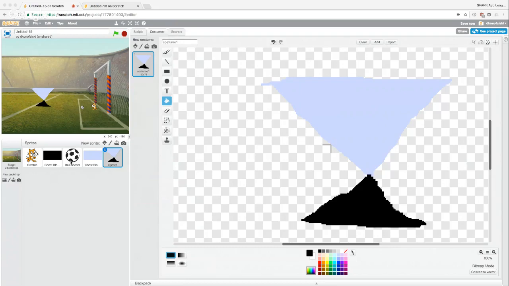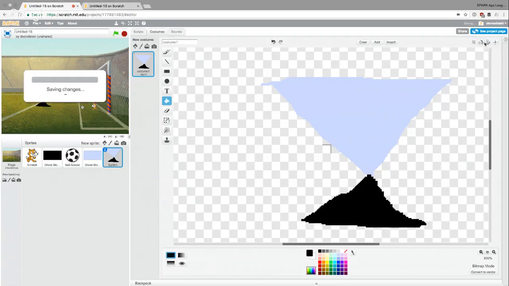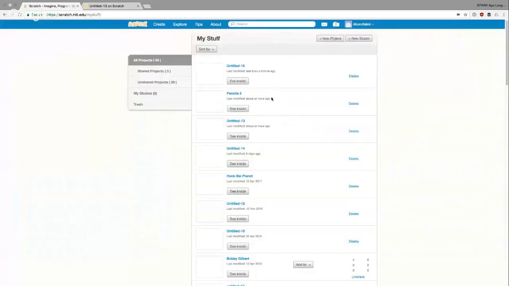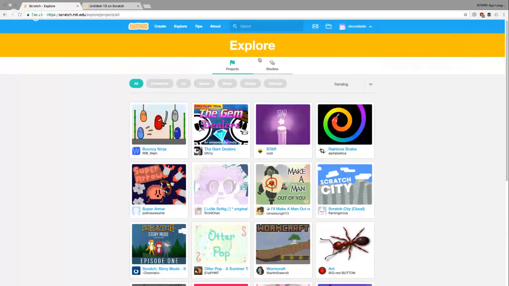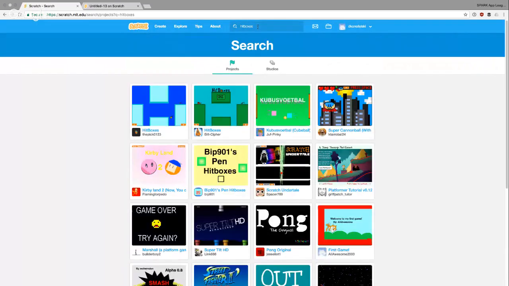And I would really recommend too, if you go into the main Scratch page, I feel like enough people don't do this, but if you go into the Explore section here at the top, there are tons and tons and tons of examples. Ghost blocks are also sometimes called hitboxes.